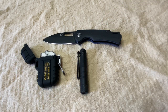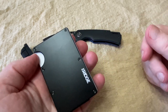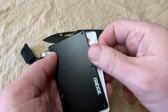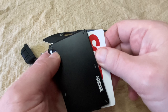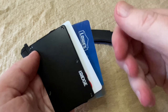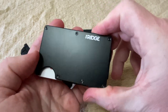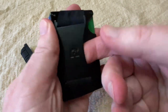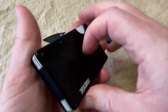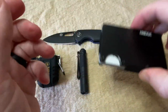Last item from my EDC: I switched out my wallet this year to the Ridge. I'm not a brand affiliate or ambassador for the Ridge, so I don't have a discount code, but I'll throw a link to Amazon. The Ridge is an RFID-protecting wallet. There are skimmers and scanners that can steal your credit card information just by someone being in proximity to you — this wallet will protect you from that. You push out at the corner and fan out your cards; it's adjustable and I think holds up to 12 cards. There are different colors and models. On the other side you can get a money clip or an air tag so you can track your wallet if it's lost. I opted for the money clip. I'm really happy with this.